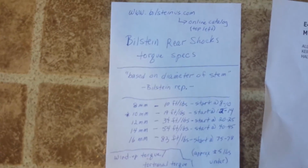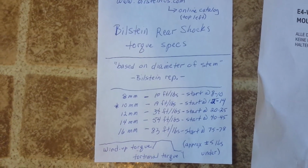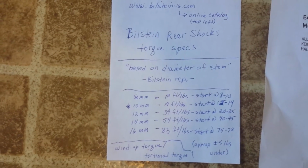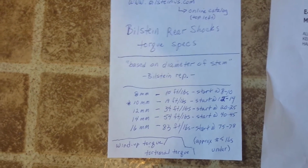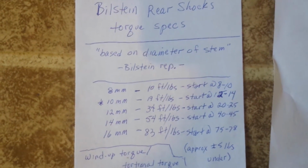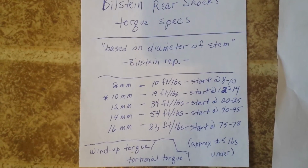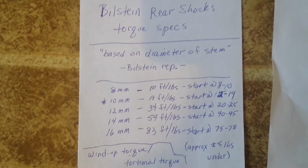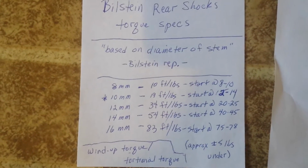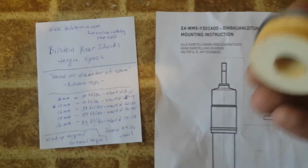So I wanted to zoom in here. Again, you have the bilsteinus.com online catalog, top left, and this is for the Bilstein rear shocks torque specs. Now they base this on the diameter of the stem. They refer to it as like an 8M, but basically that means 8 millimeter, 10 millimeter, and so on. And if you look, you can see you don't want to torque it down to the max torque. You want to go about 5 foot-pounds under the max torque, and then literally drive around the block and top it off. You can see I have written at the bottom, they're referring to that as wind-up torque or torsional torque.